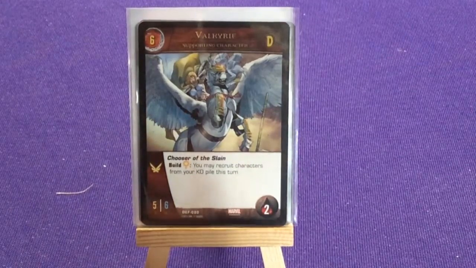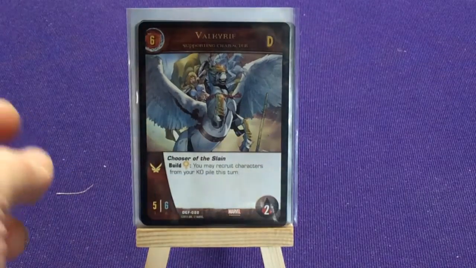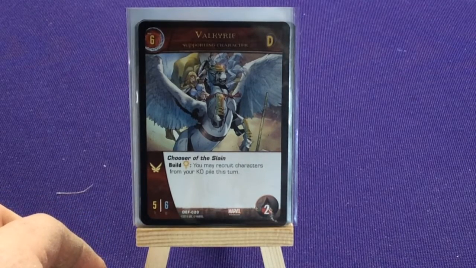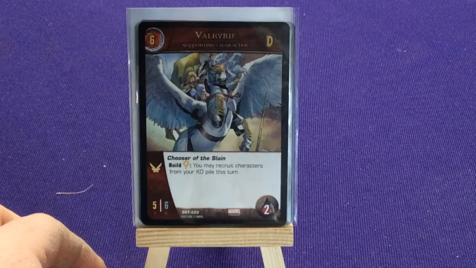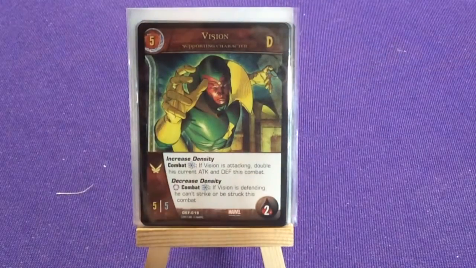And our... Oh, no, not our final support. We have a couple more. We have Valkyrie. Chooser of the Slain. Build, pay a yellow. You may recruit characters from your KO pile this turn. We have the Vision.